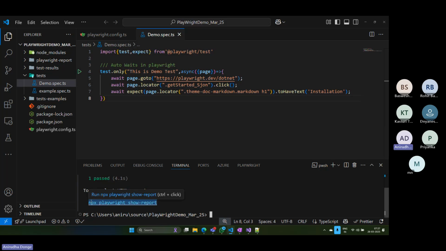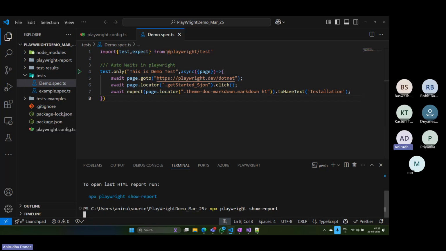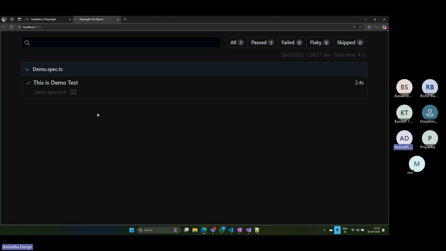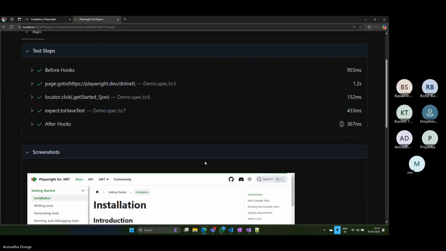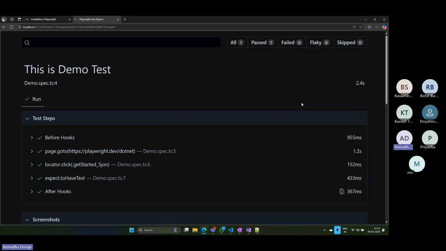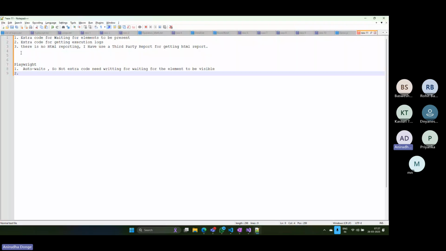If I go and check, I'll say show report. See, an HTML report is getting generated automatically. In the earlier stage, we did not have inbuilt HTML reporting. Here there is no extra code required.